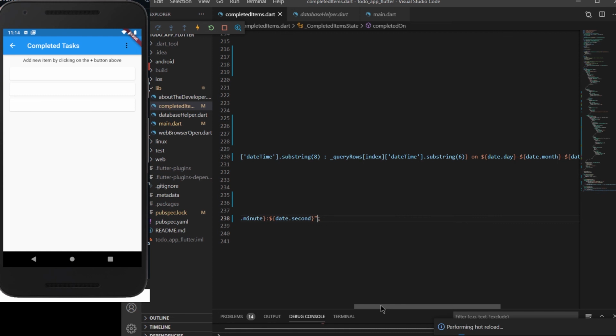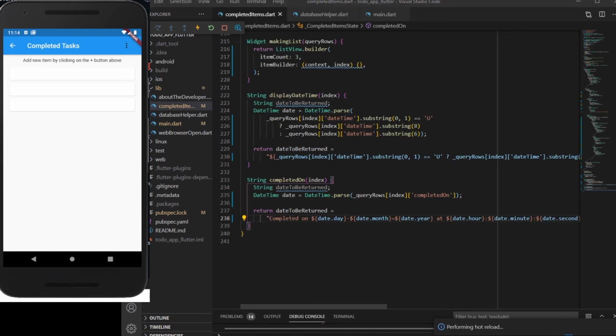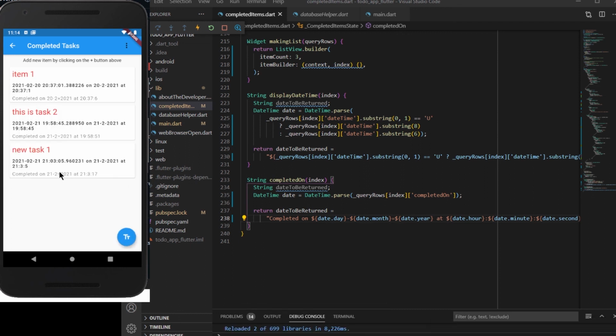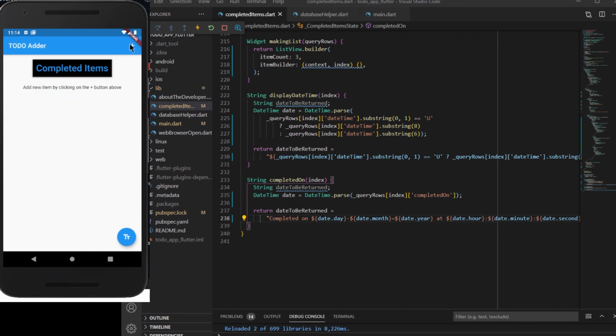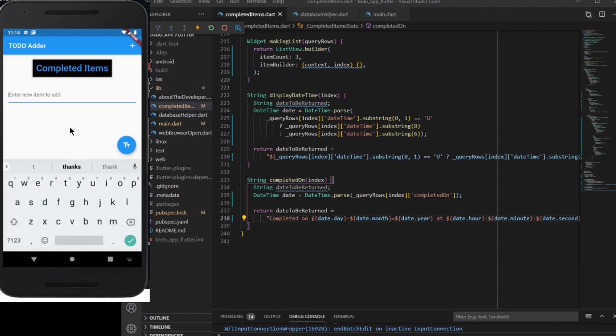Let's wait for the hot reload to take place. You can see that when the hot reload has taken place, it is displaying me with this completed task which we were having earlier. Let me get back to this screen. When I click on this plus button, it will display a text field so that I can add a new item inside my application. I'll add a task 10 over here. When I click on this button, it will appear over here. So it is a to do task which we need to do.